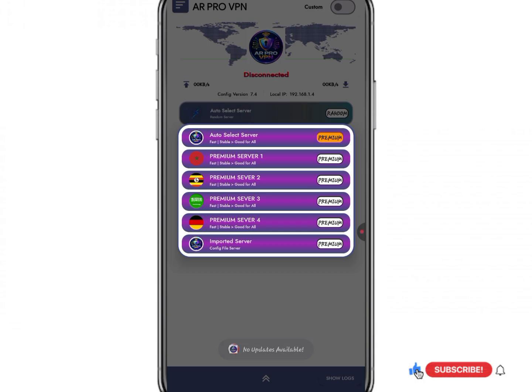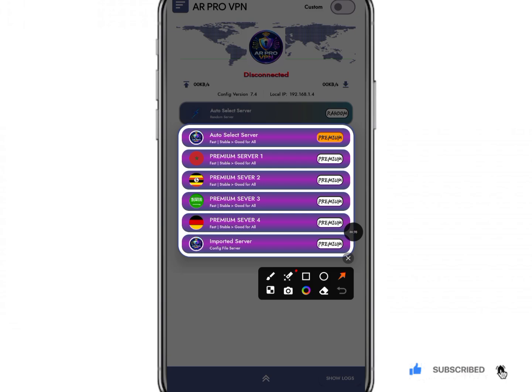Now we are free to check OK, and then we are now having more than one server. Now you're going to choose the auto select server so that it selects any stable server, but you can also choose a server that is near to your country's location.